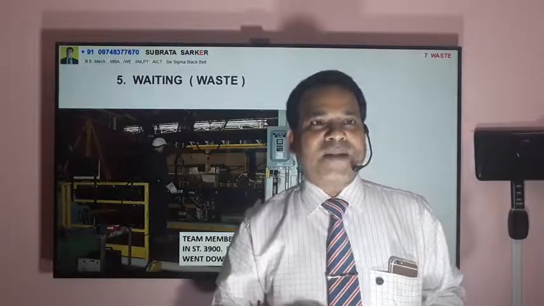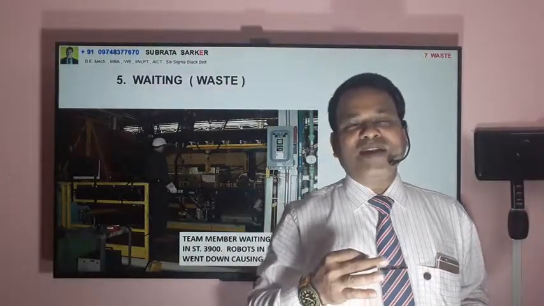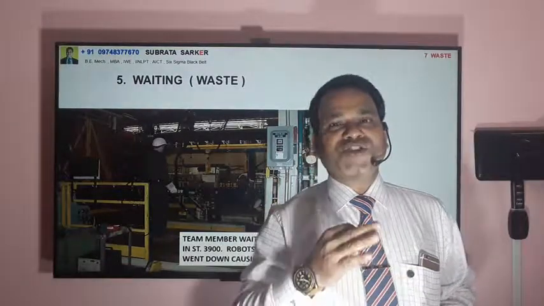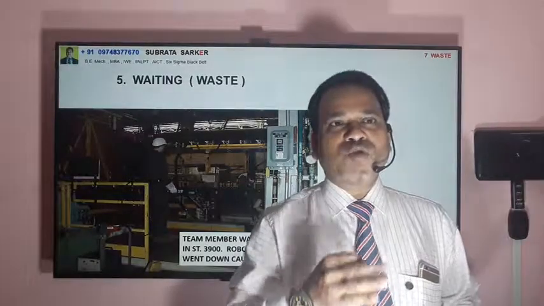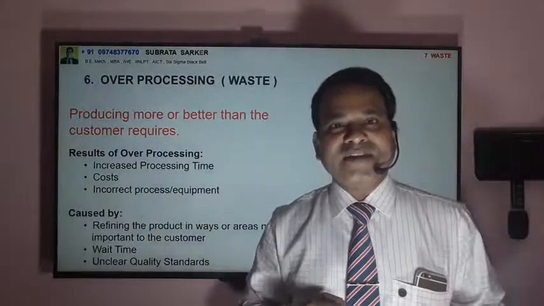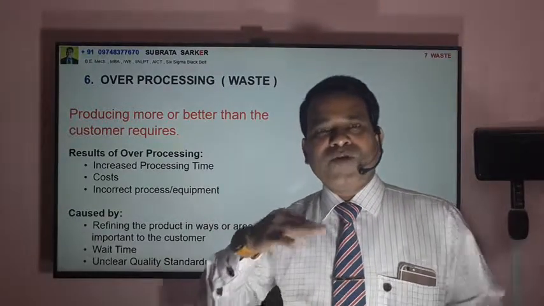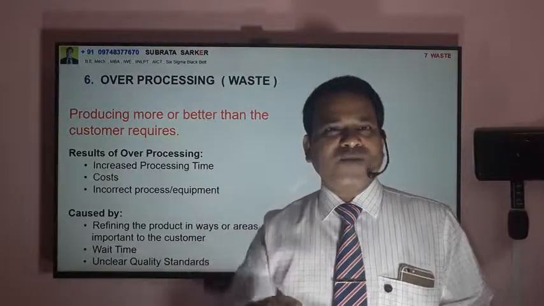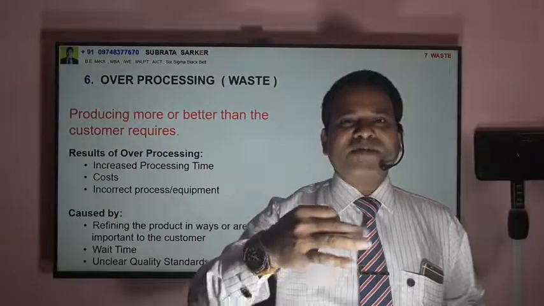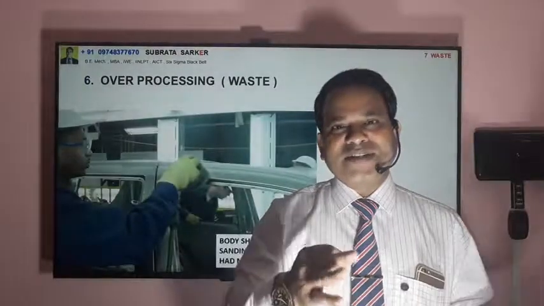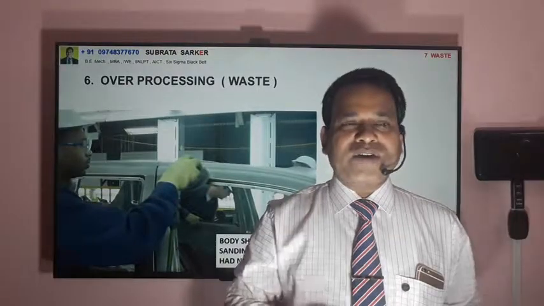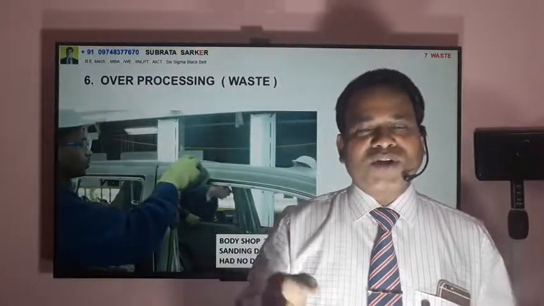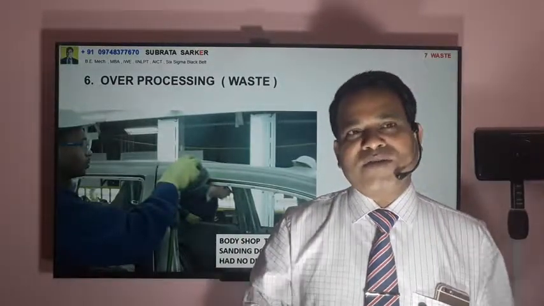So this over processing needs to be identified, and things to be defined properly, what is needed, what is not needed, and for that the quality assurance department has a major role in eliminating over processing wastage. Sometimes it mostly happens before preparation for painting. So people are doing a lot of buffing, finishing, grinding, which are not needed by the customer. So this is an over processing example actually. This needs to be under your radar, those who are into shop floor production or responsible for manufacturing.